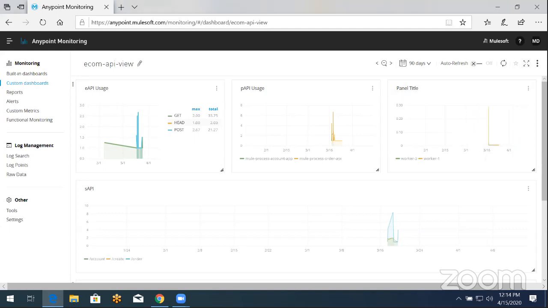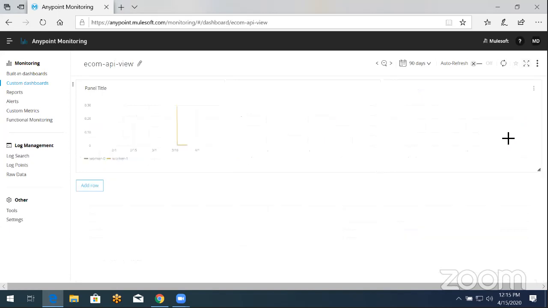But visualization alone is not going to help. We need some mechanism as well, because we cannot just monitor the screen throughout 24/7. We need some automated processes to tell us when something goes wrong. So for that, the monitoring capability provides us with what we call alerts.